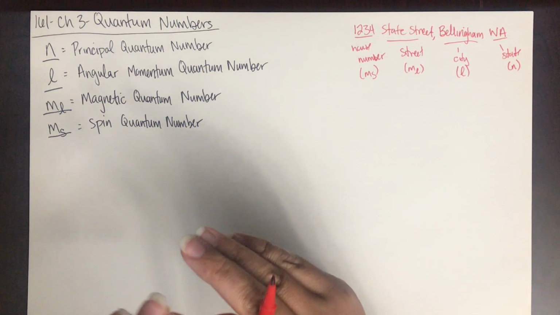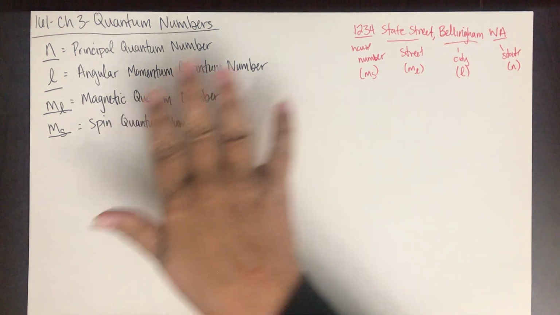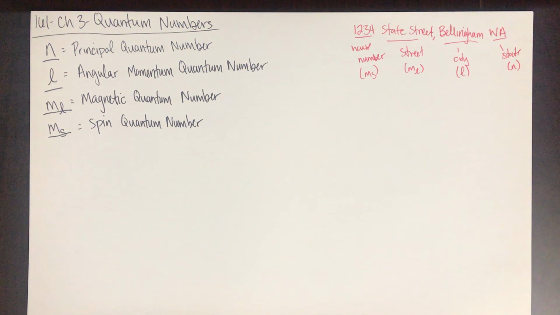So that's the least confusing way I can explain what quantum numbers are. This is the basis of what you need to understand for this class. If you go on to take quantum physics or other more advanced classes, you will talk about this more. This is what you need to know for this. So let's talk more about the quantum numbers, what they are. I didn't really leave us much room, but I'm just going to go through each of these.